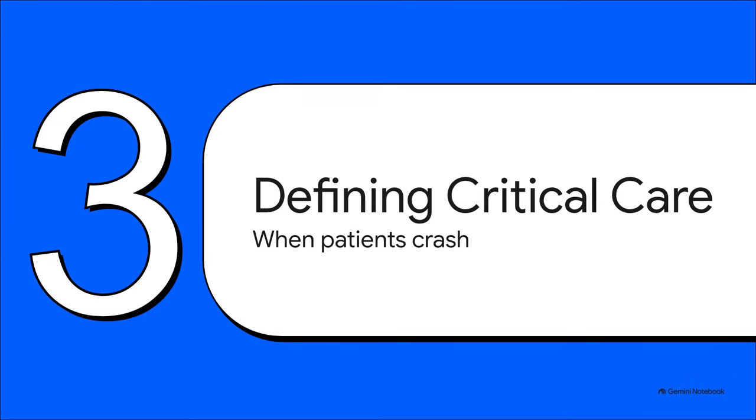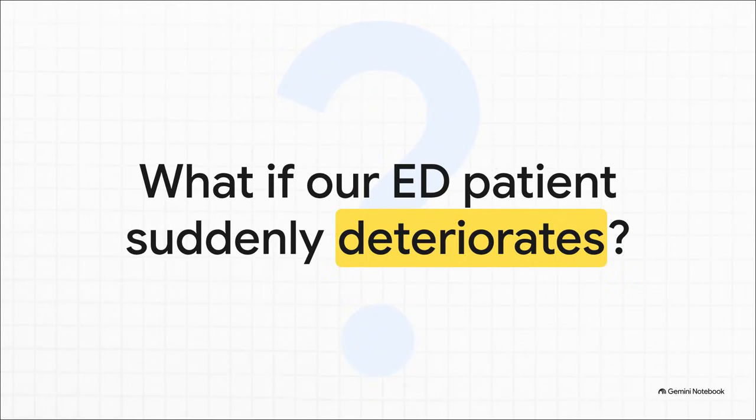All right, Section 3, defining critical care services. Let's shift gears and ask, what happens if our patient takes a turn for the worse? Imagine our hypothetical patient came in with some standard abdominal pain. You've coded it as a standard ED visit. But then they suddenly deteriorate into septic shock, right? They need immediate, intense intervention. This massive shift in the patient's narrative bridges us directly into a whole new rulebook, the Guidelines for Critical Care Services.